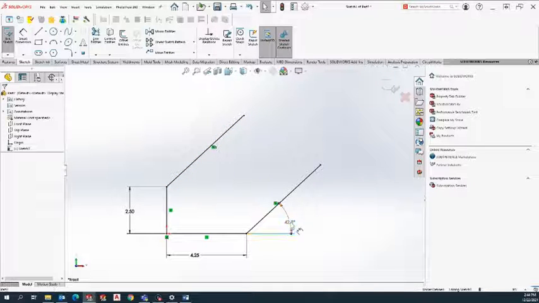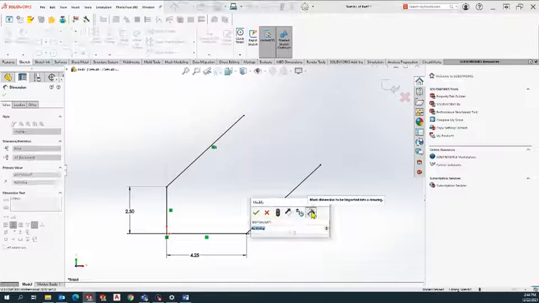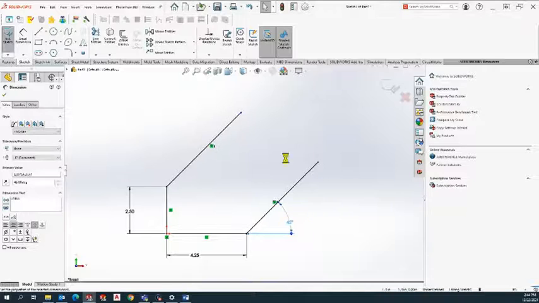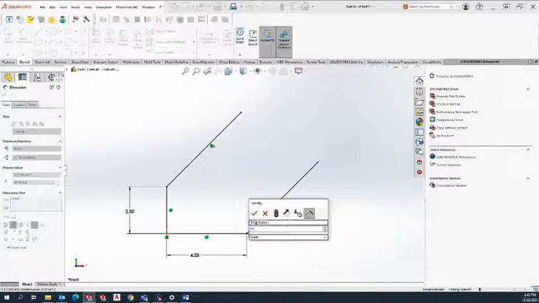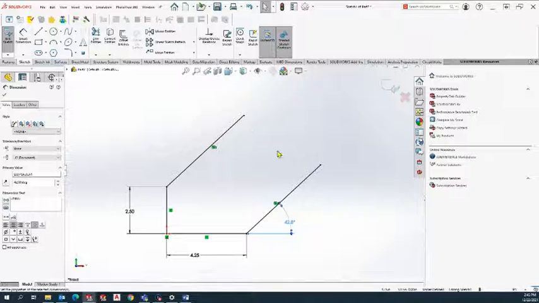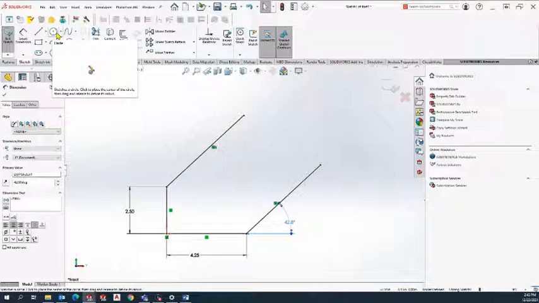So if you change this dimension here, let's say to 45, both lines automatically adjust. That's the good thing about trying to put some intelligence into your design. You don't have to do things repetitively. You want to keep things sort of as simple as possible.